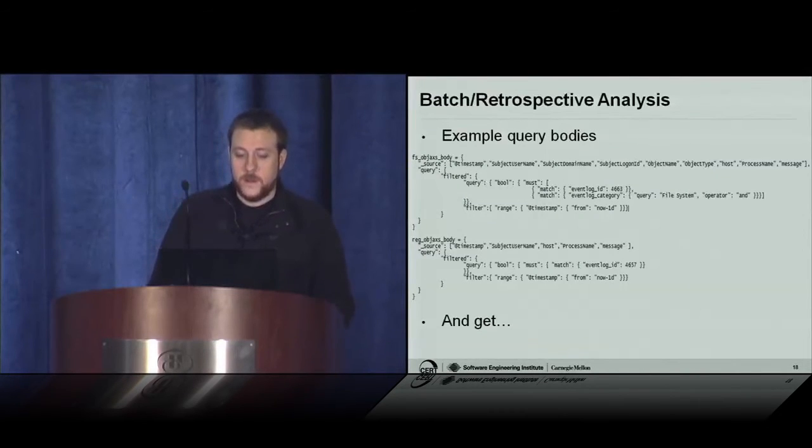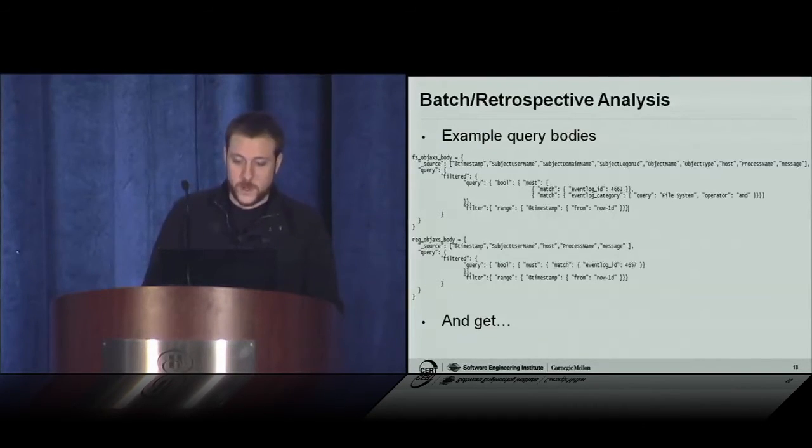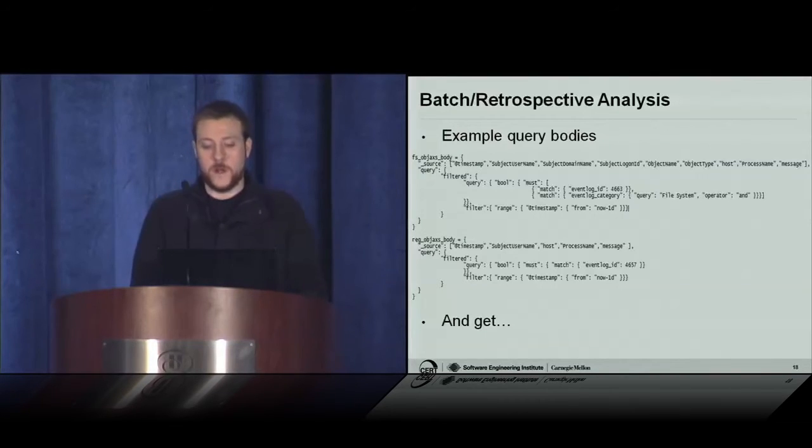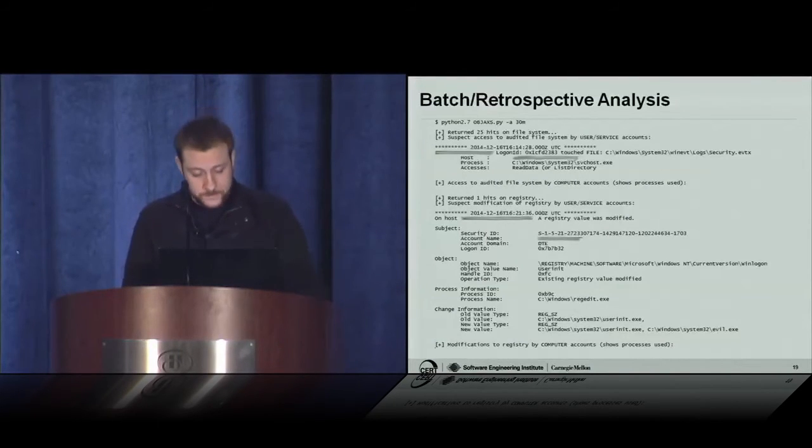There's a couple of different Python APIs for Elasticsearch. Dwight was using another one that I wasn't using, and it probably looks different. But this is an example of the queries that you can write for the API that I was using. The source just contains all the fields that you want returned to you. And then you can see there are queries and query and filter blocks. It's pretty straightforward. You typically want to query or filter on one or two fields and within a certain time range. But the assumption here is that you know what fields you're looking for, so you have to know the data you're getting in and what the fields are called.